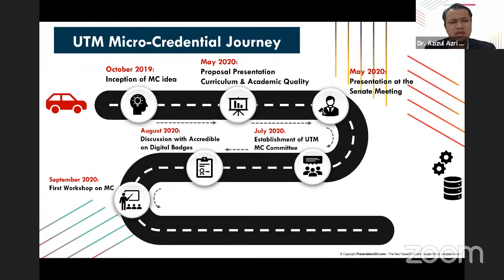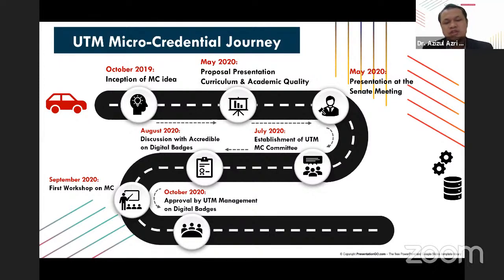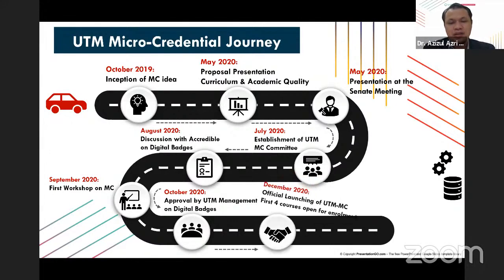So basically in 2020, we have a total of 4 workshops, which is in series, which the lecturers need to go through. And in between, of course, they can start to develop the course. And then in October 2020, we managed to get an approval from the UTM management in terms of issuing the badges to the MC courses that we will develop.